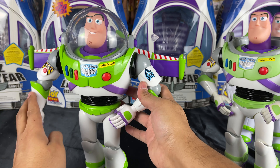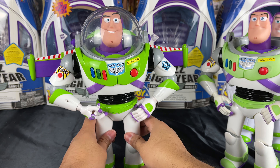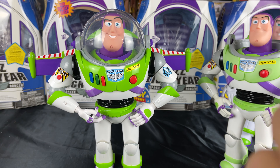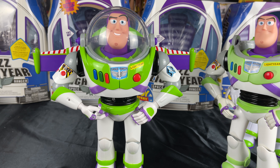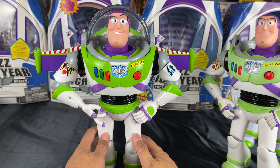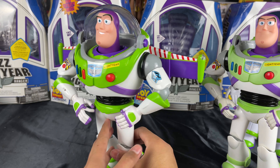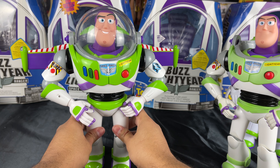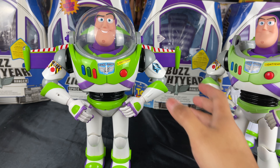Combining straighter wings with the karate chop looks great. I think this is probably my favorite Buzz mod so far, because it's a Disney Store body that has more features, but you also get a Thinkway head sculpt — which is way better than Disney Store. This is a really nice one with the whoosh feature. It's definitely the closest we can get to a functional toy from the movie, like we see Buzz Lightyear in the film. I really like the head sculpt, and with the helmet now it looks way more legit — it almost reminds me of a cloud pattern Buzz. And then it has the straighter wings, which is pretty convenient.